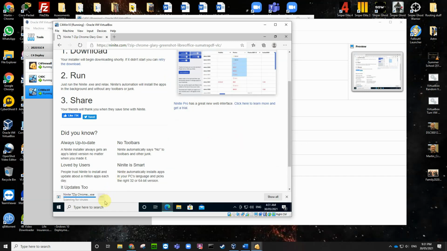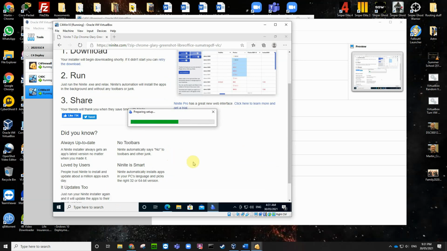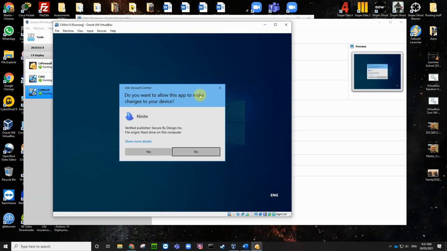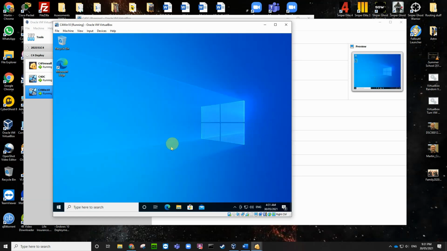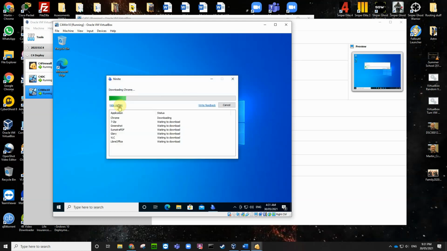Here it comes. Scans for viruses. We're going to run it. Okay, so while that's doing that, show the details.